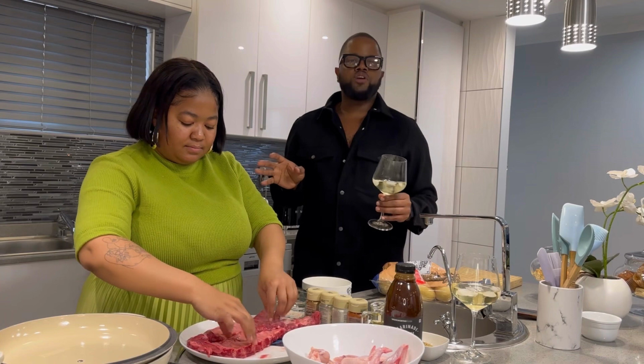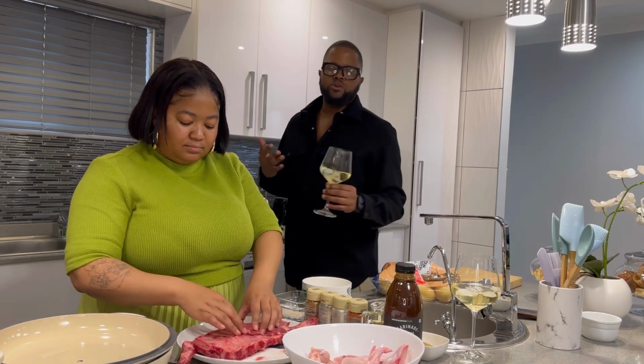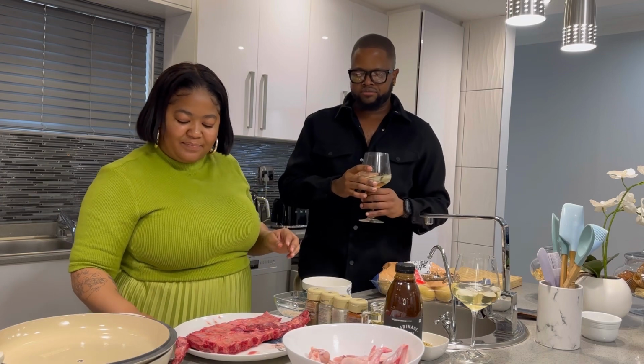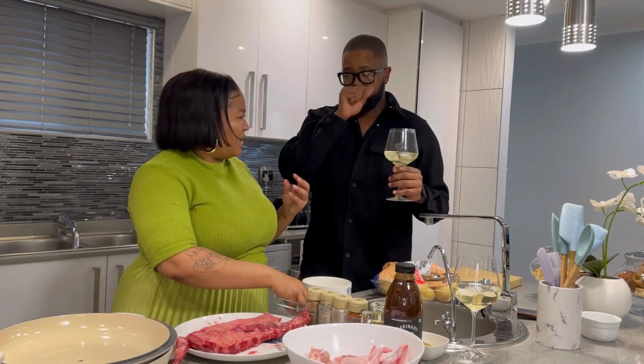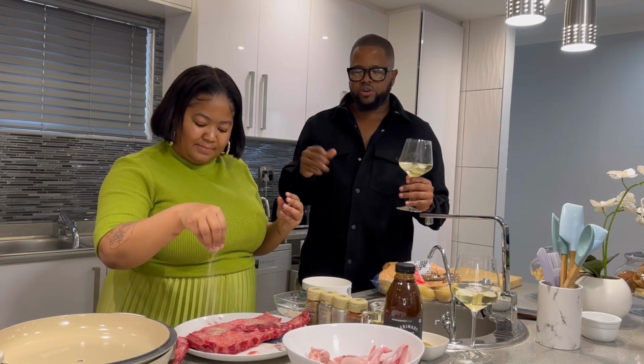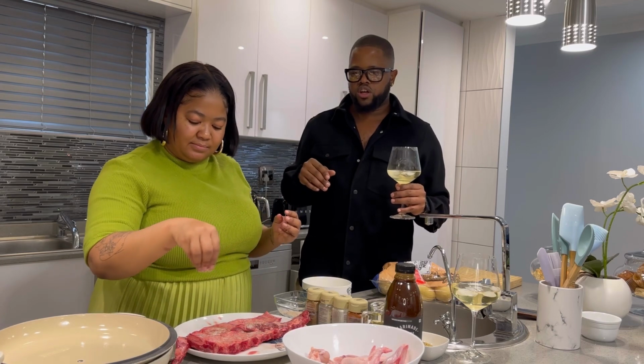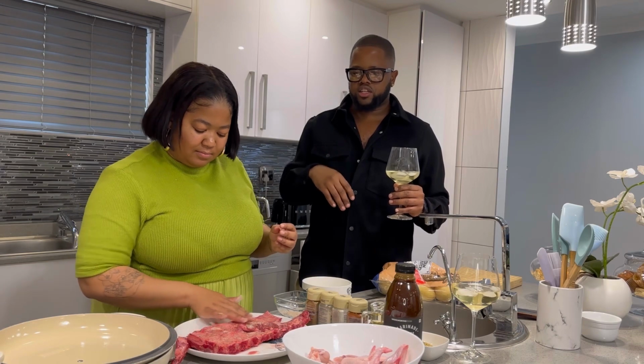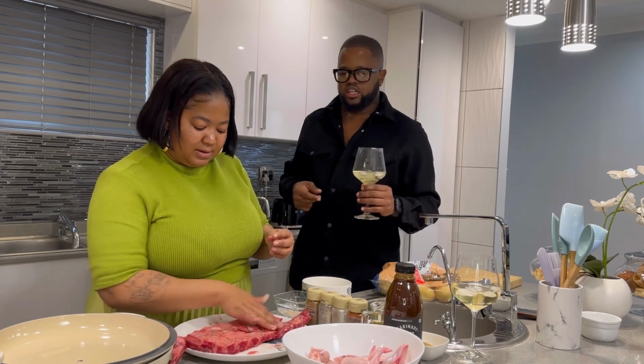Okay. So these are pork ribs. I like pork ribs because they cook a little bit faster. Beef ribs take a little bit longer, and the bones are thick, right? Yeah, the bones are thick. So that's why I always prefer pork. There you go. And then you're just gonna make sure the entire thing is covered, and then turn it around.